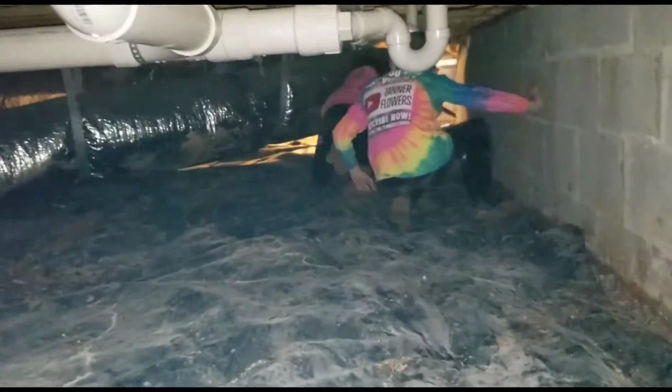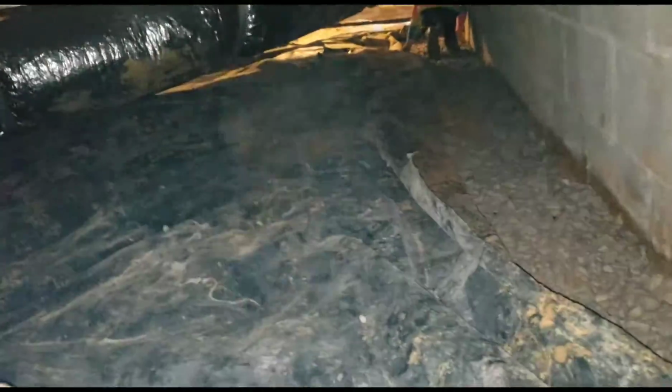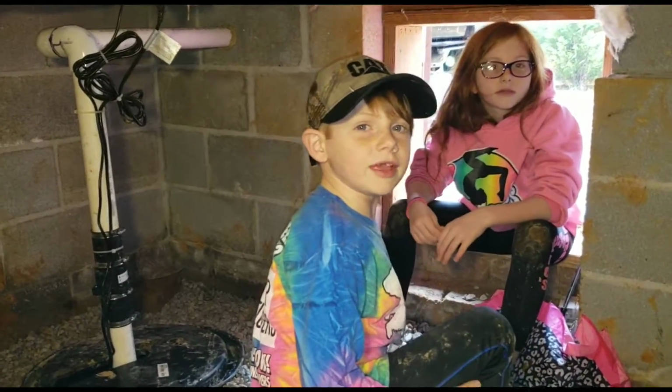So myself and my little miniature crawl space crew are headed back towards the entry of the crawl space now. I'll pull this poly back just to give you another shot. Check it out. All the way down, just like I told you, going around this entire inside perimeter of this crawl space. Once again, there is no longer a worry about any standing water concerns inside this particular crawl space. And the only thing left to be done now is to correct the moisture problem entirely and do our encapsulation service. I hope you learned something in this video.